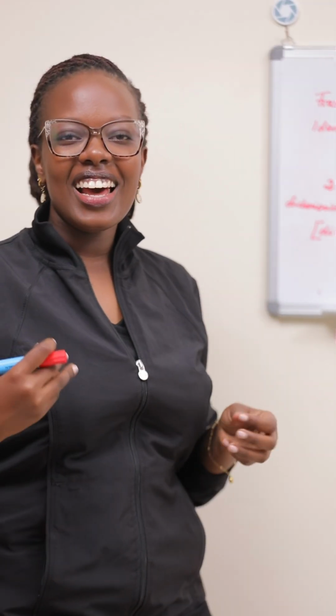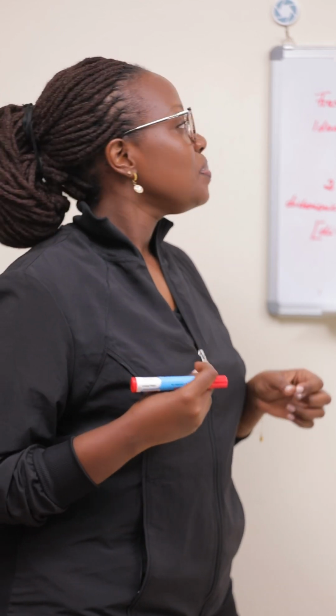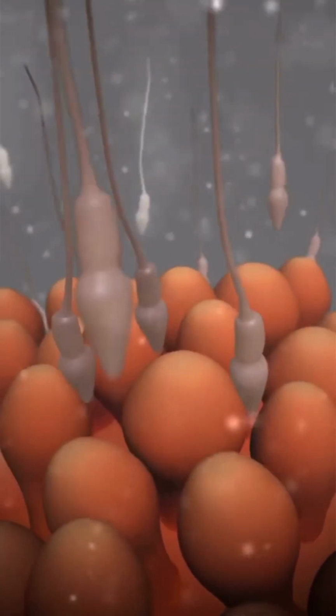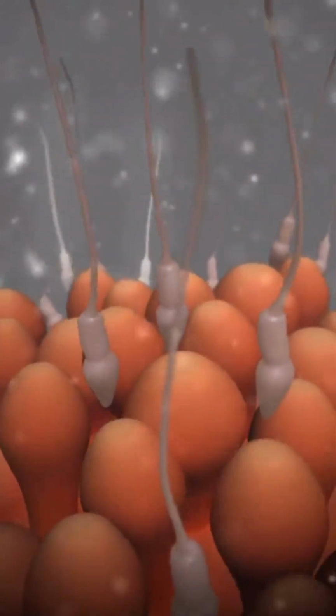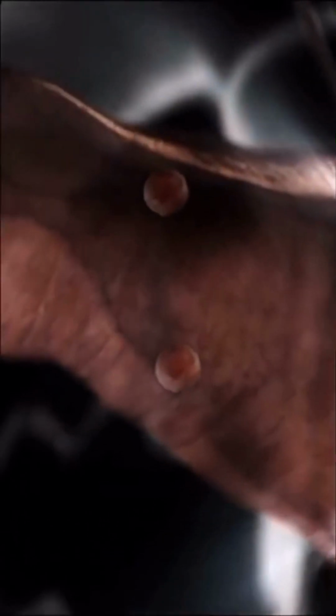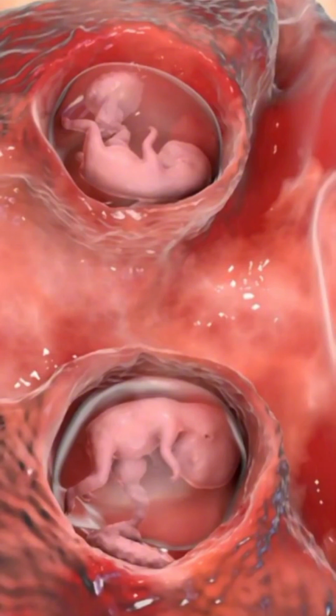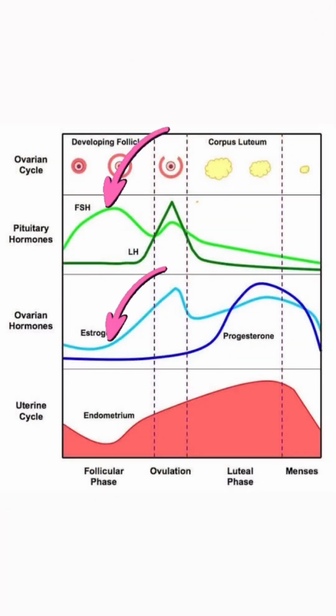So we're going to now learn how it is that these things happen. We have 2 types. They can either be fraternal or identical. Fraternal basically means that they are different, so they are 2 eggs and 2 sperms that form. So this is normally from something that is called hyperovulation, where the woman produces more than 1 egg at a time during ovulation. This has been attributed to the high levels of this hormone called FSH, the follicular stimulating hormone, or also called the egg stimulating hormone, to make it simple for you to understand.